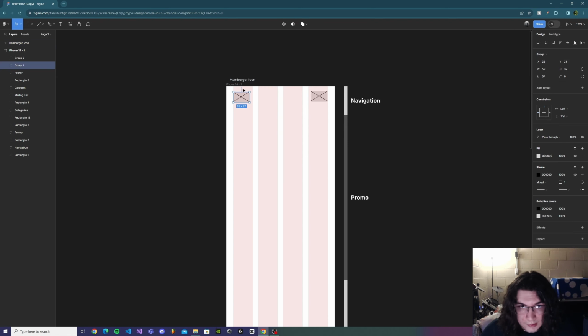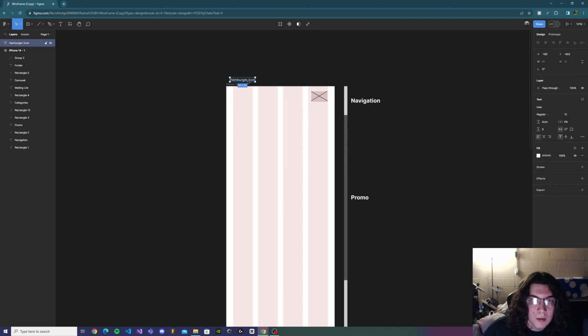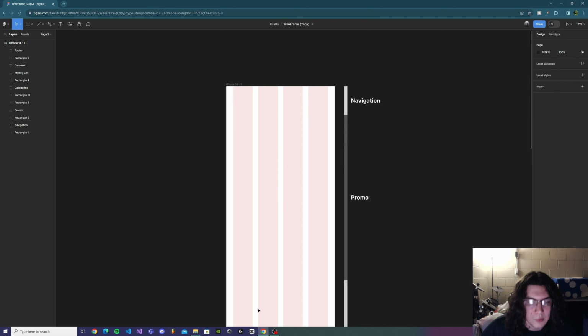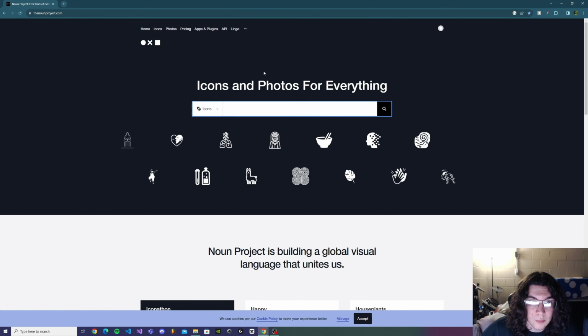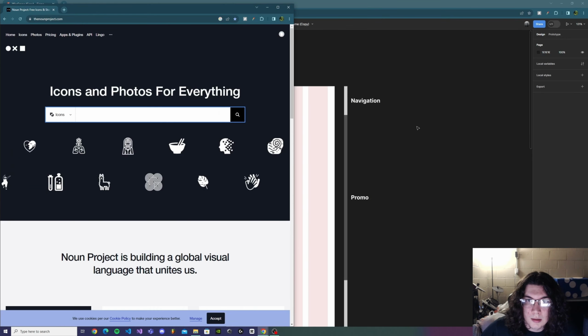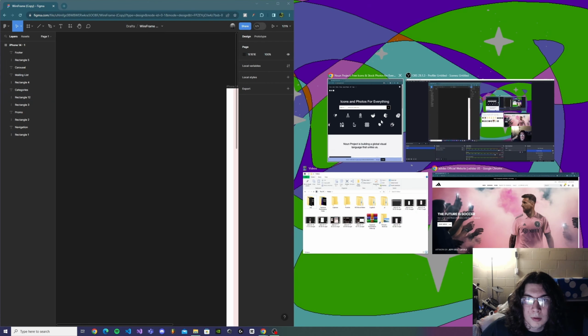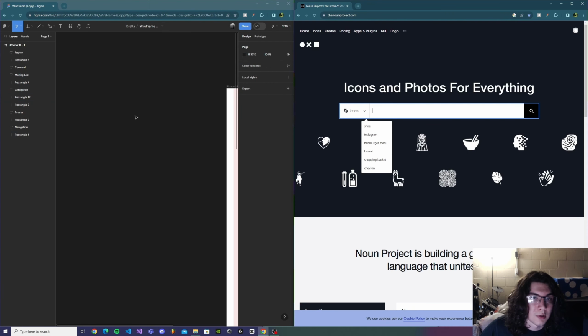I personally don't like doing it this way unless I'm doing an image, so you can use this icon to substitute for images. But personally, what I like to do is go to the internet, download PNGs, vectors, and just bring them in. For this, we're going to be using the noun project here. And I can just search what I need.